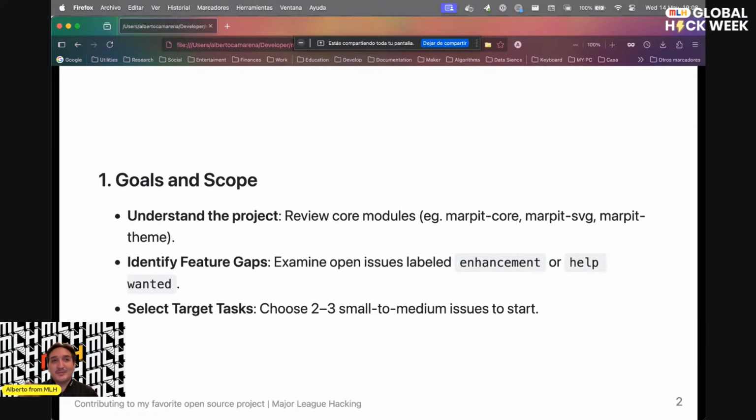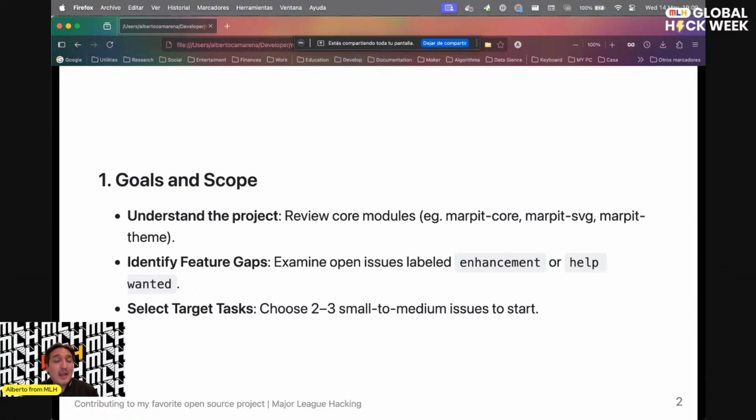So full open source here. I was already familiar with the tool. I needed to review what the project is and how to contribute, and I did a lot of research, but I already knew the tool.